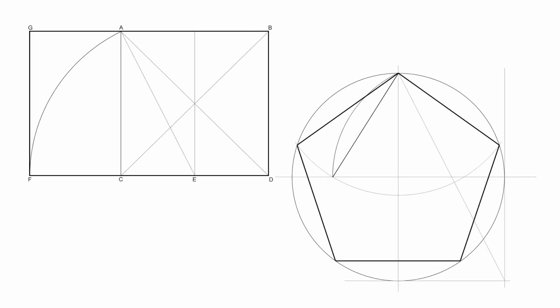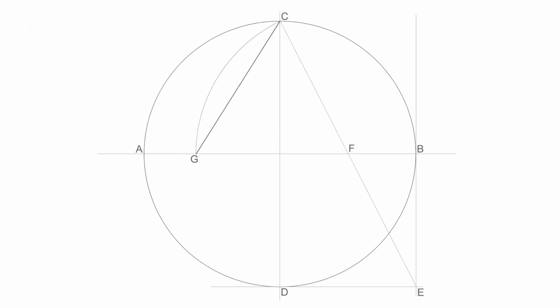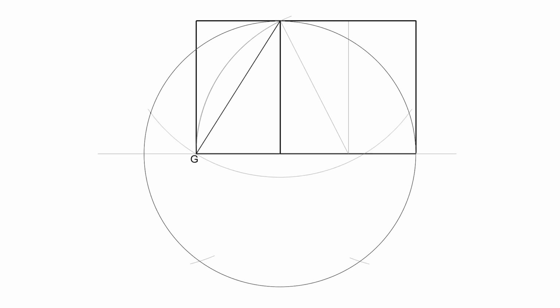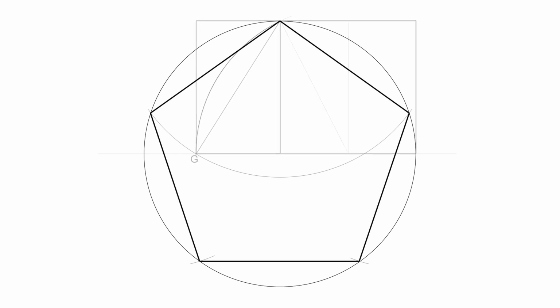While doing the graphics for this video, I was surprised to notice a similarity in the way the golden rectangle and the pentagon are constructed. The arc, CG, that I drew to establish the length of the sides of the pentagon is the same arc I used, and in largely the same way, to find the long side of the golden rectangle. So a pentagon could actually be constructed starting with a golden rectangle.